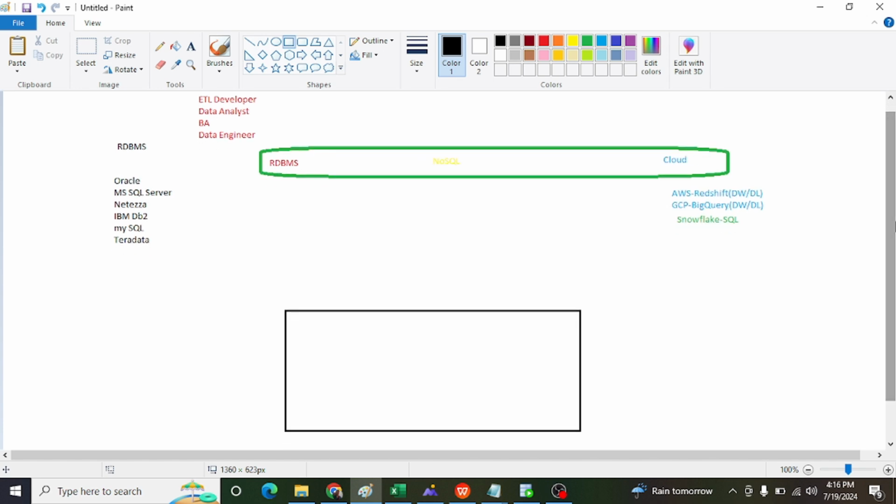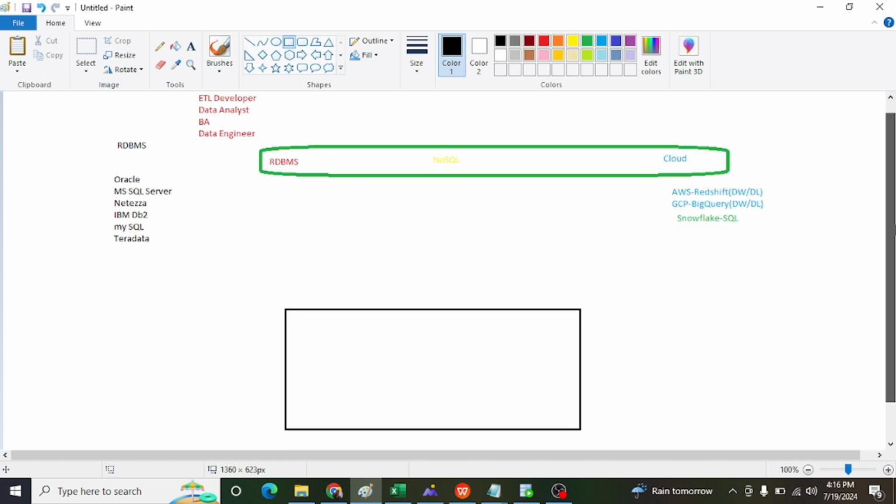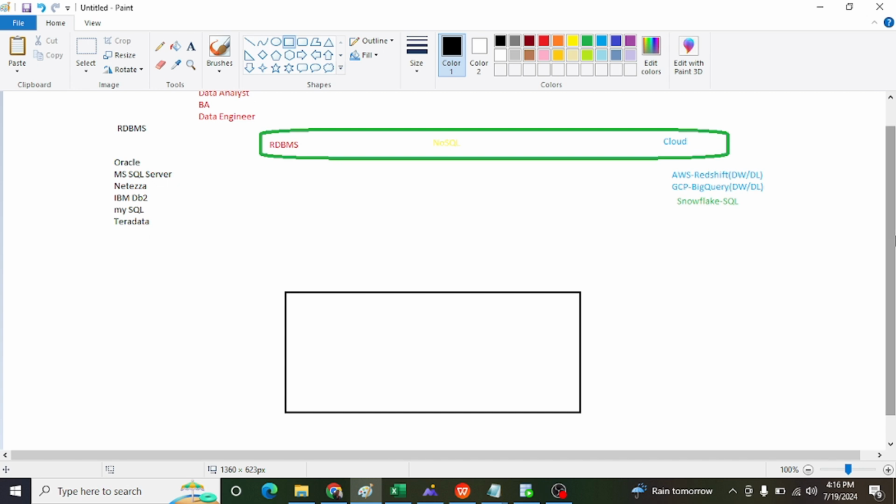Previously we had G, which is nothing but grid-based computing, and that's what we are going to use. So if you see the database, we are going to split it into multiple schemas. The database has multiple schemas in Oracle.